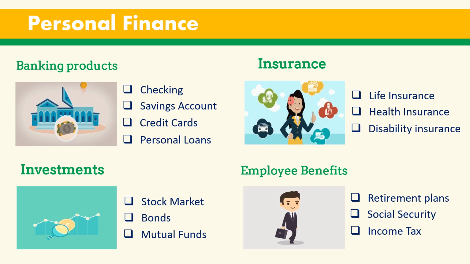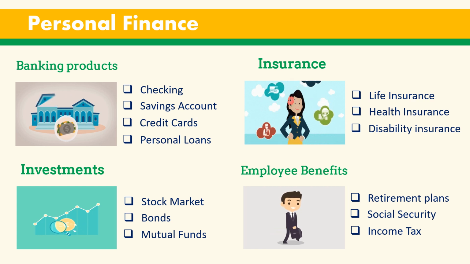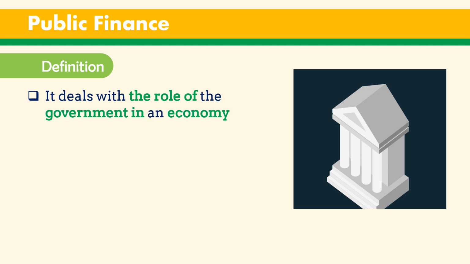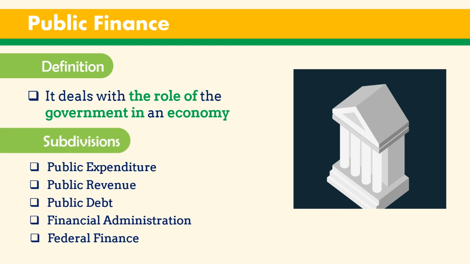Now let's look into public finance. Public finance studies the role of a government in an economy, how a government has to act between the people, the consumers, and the producers. An economy is something where money flows continuously. Production happens, consumption happens. All the production and consumption have to be mediated. So in such a situation, how does a government have to act, what activities does a government have to perform in an economy? Such issues are studied under public finance. Let's see the different subdivisions of public finance.